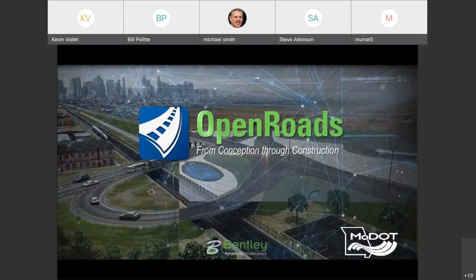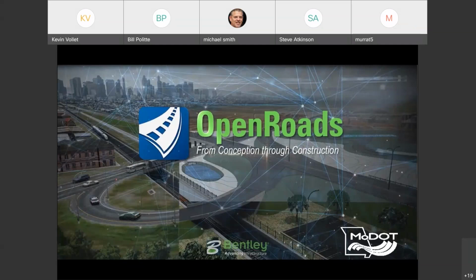So Open Roads, we are waiting for the next update in Open Roads. It fixes a lot of bugs that we reported. Once we get that release, which they say is due no sooner than second quarter, so no sooner than July 1, we're going to kick the tires on that pretty hard and check out all the fixes they've done.